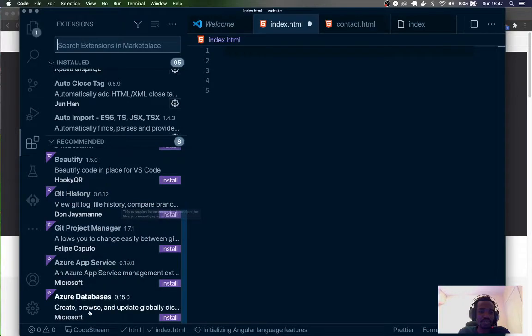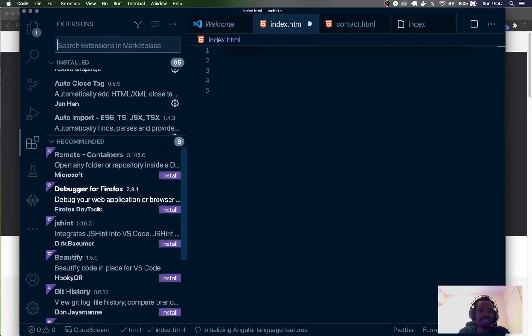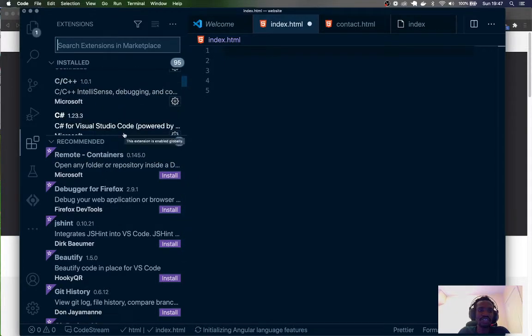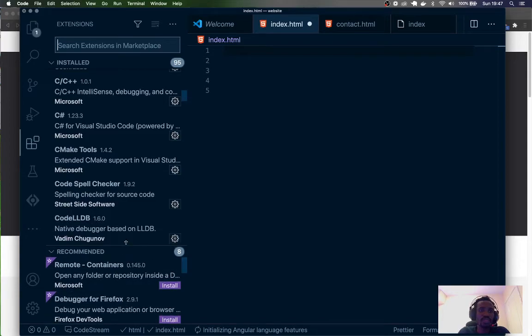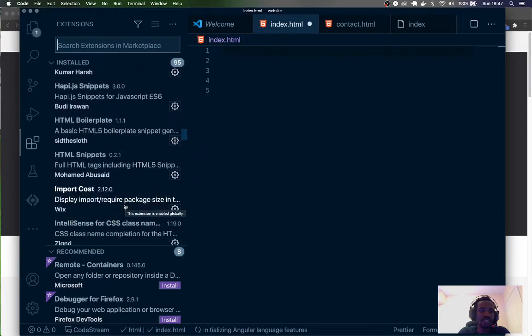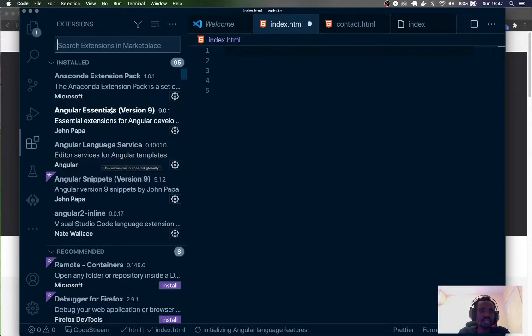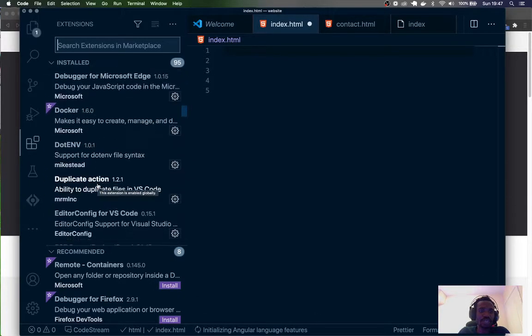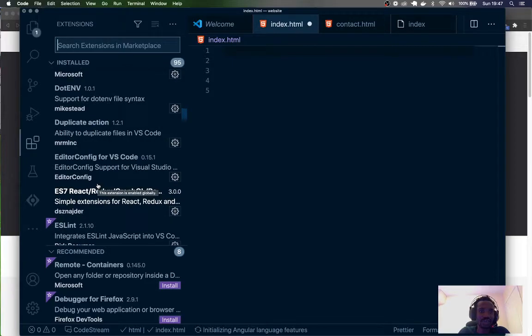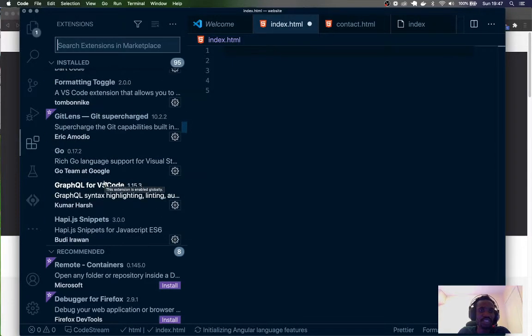And we have other ones, but don't bother yourself with all these things. Just know that all these extensions exist. There are lots and lots of extensions that you can use. These are all the ones I've installed here that actually make my life a little bit better when coding.